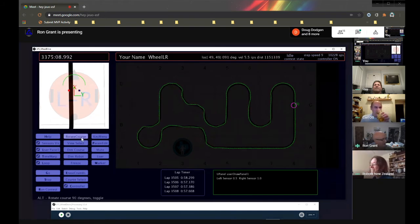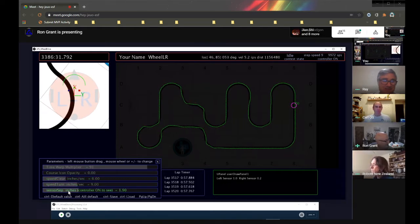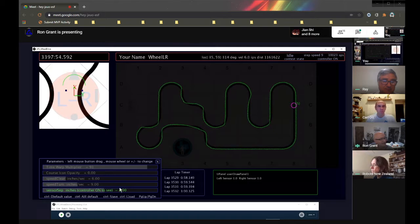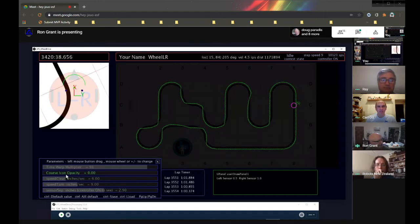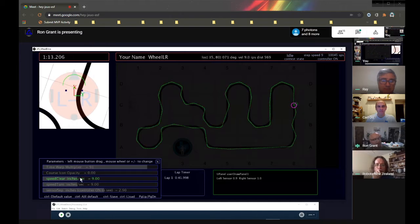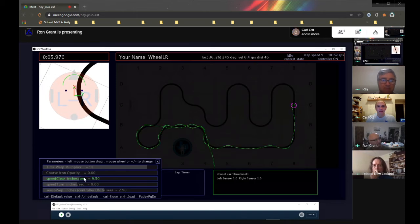Okay, let me get back my parameter editor. So here we are. Now I can change the sensor separation dynamically. Now we've got it out to about 4 inches, and you can see the path change before your eyes. Then, for example, let's crank our speed up. Oh, there it goes. It failed. So we can turn the knobs to see when the robot fails on the course.